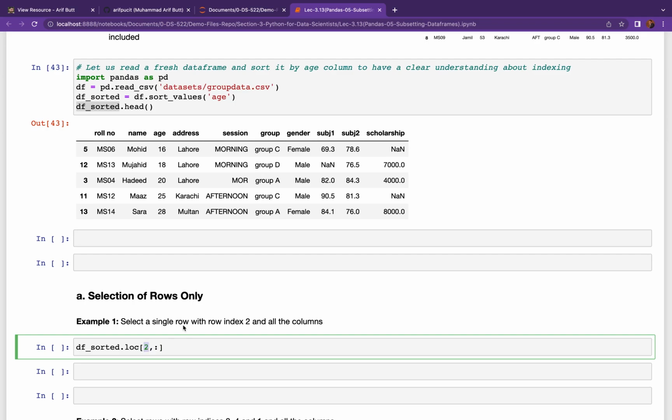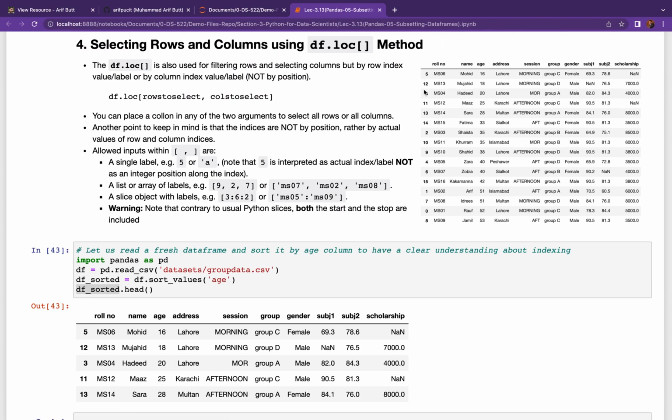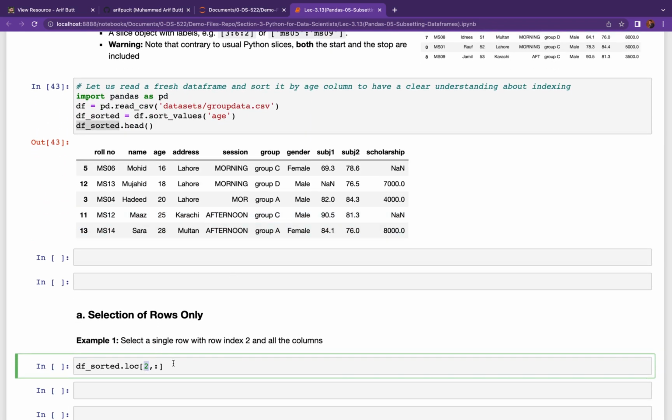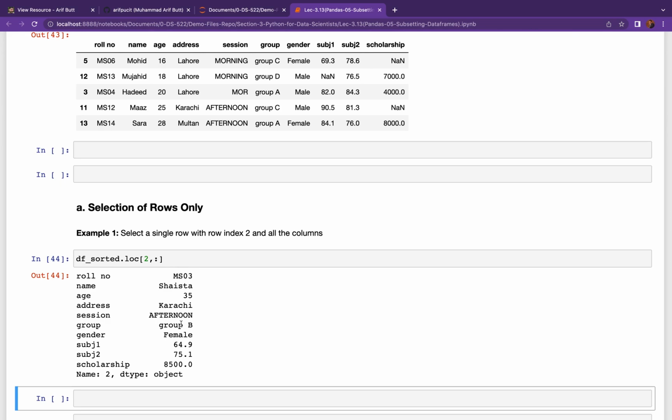Row at index 2. It will not be 0, 1, 2. It will not be this row, Hadid. It will of course be Shaista. Let me run this. So you see, Shaista's record has been displayed, and since this is a single record, it has displayed it as a series.